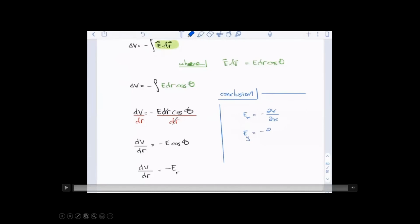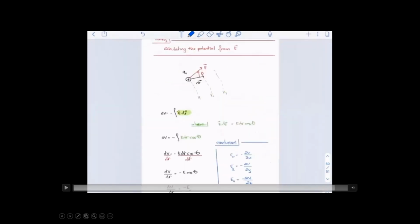All right, guys, if you've never seen these notations before, here's your introduction. These are known as partial derivatives. All right, so partial derivative means that you can take the derivative of anything along the direction that you want. Okay, so if you check to see how the voltage is changing along the x direction, changing voltage along the x direction is going to be due to the electric field pointing in that direction. You can look at the changing voltage along the y direction, so that's going to give you the strength of the electric field along that direction. You can look at the changing voltage along the z direction, so it's going to give you the strength of the electric field in that direction.